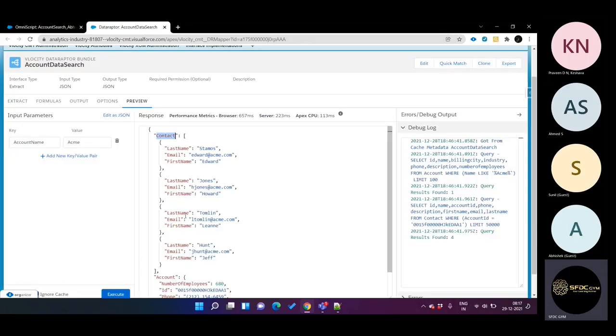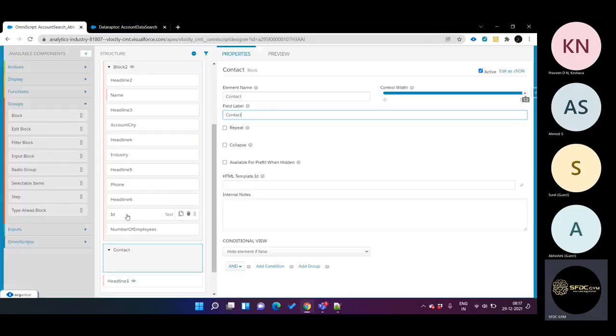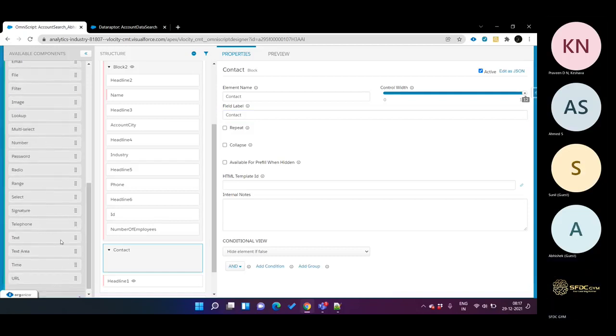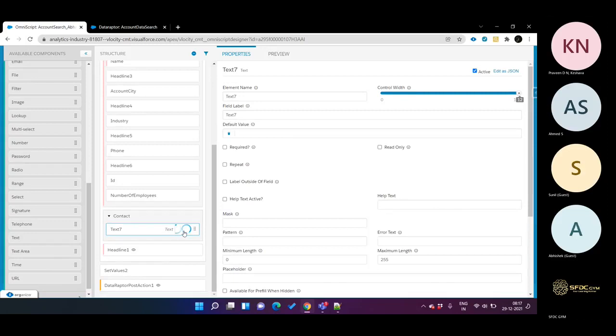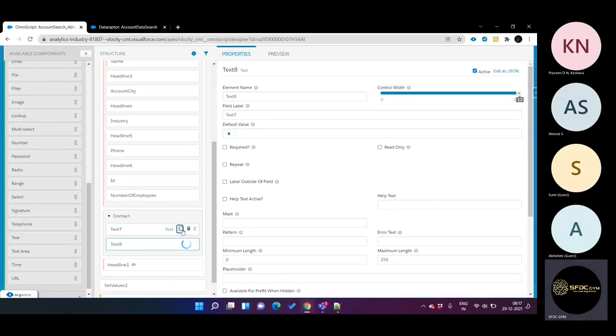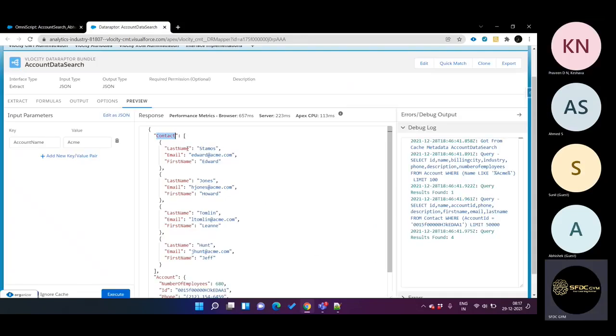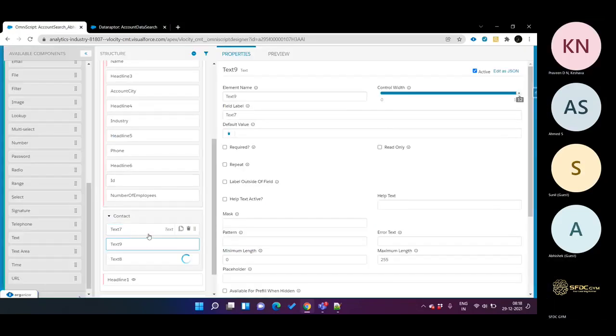Now we need to configure the names of the fields. For that we need to go to the input. For the three fields, let's run it three times. The concept remains the same.